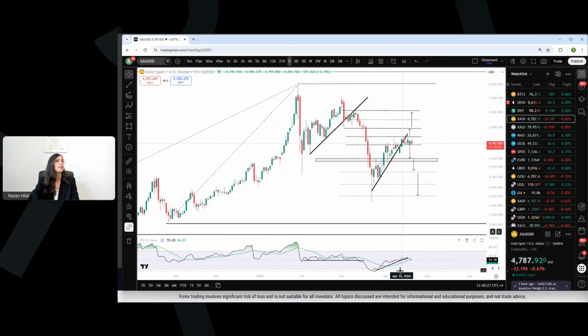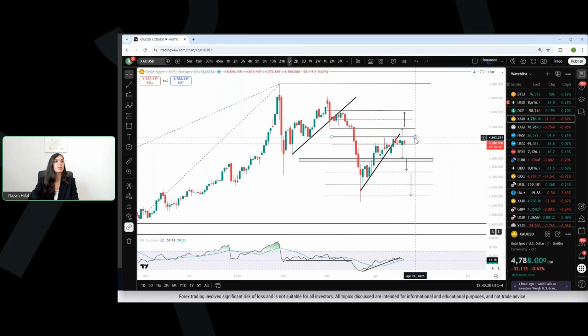Now, from the upside, gold is currently pressured below the 4,880, and a clean hold above this level is likely to reinforce bullish expectations near the 5,000 barrier, or the 4,980 to be precise. And a clean hold above the zone is likely to reinforce expectations towards the 5,250 resistance before opening the way back to forecasts to revisit the 5,600 record and new records near the 6,000 threshold. This is for gold.